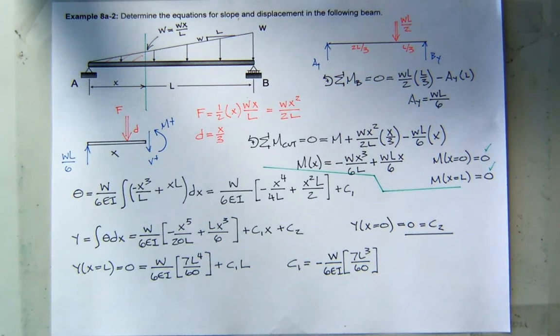You take that value and plug it in here, you find the maximum displacement. Question. So if your slope equation, is that giving you the slope in radians? Yes. Okay. It's dimensionless. If you looked at the dimensions of all that, you would come up with no dimension. Hopefully, when you look at the dimensions of this, you can come up with length. Any questions about that?